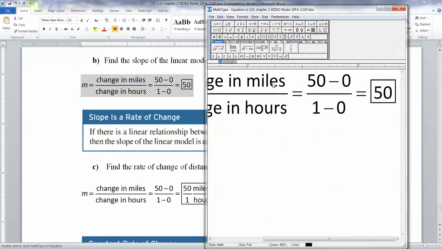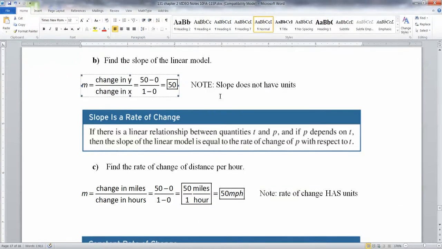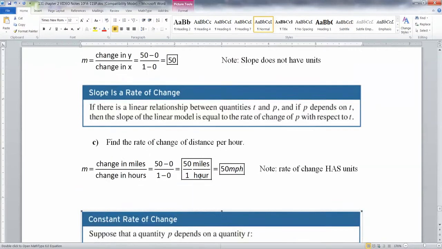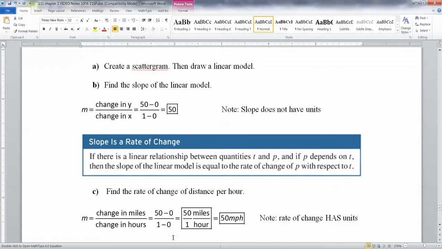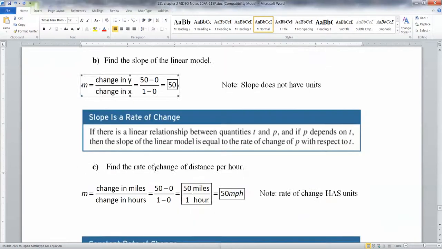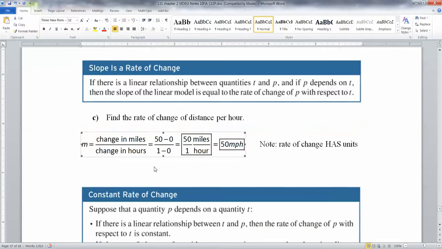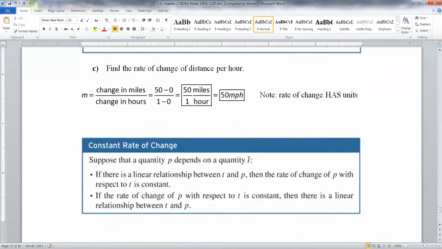So this would be really more change in y over change in x, i.e. devoid of context, more or less. And then the rate of change part is where it has its context thrown back in, so it gets its units in. So in other words, what I'm trying to prove to you is that they're basically the same thing, that your slope is a rate of change, right? Slope is just rate of change with the units thrown in there.